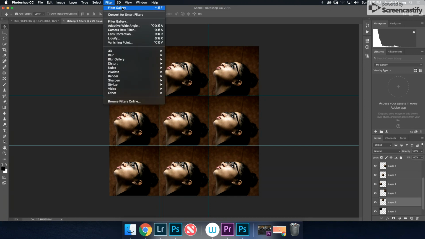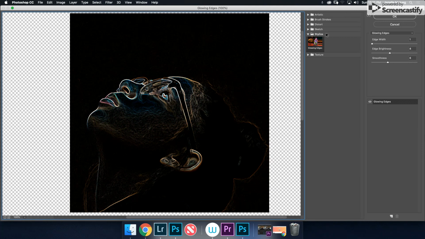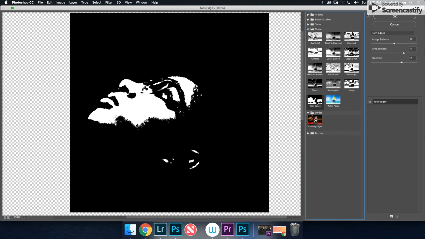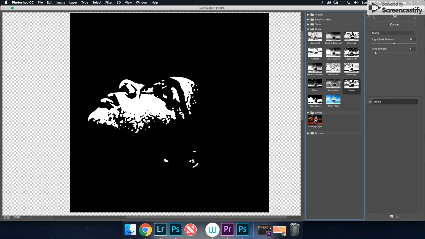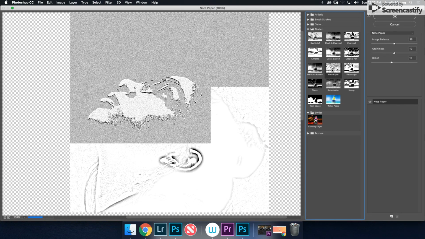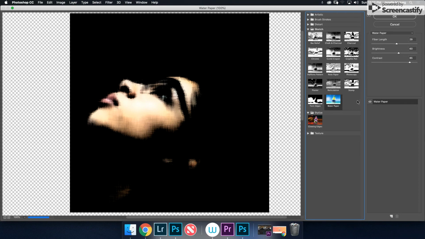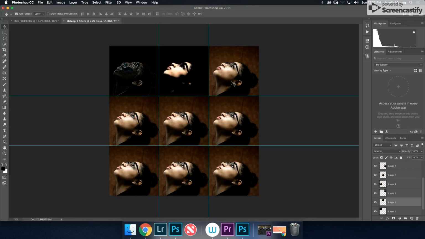It's important that you don't click the first filter gallery because what that does is that just repeats whatever was done before. You want to go to the second filter gallery. That way you can actually adjust it. Pull my image by just clicking, dragging. And I'm going to find something else that I like. So I like this one, which is the water paper. We can adjust as desired and then hit OK.